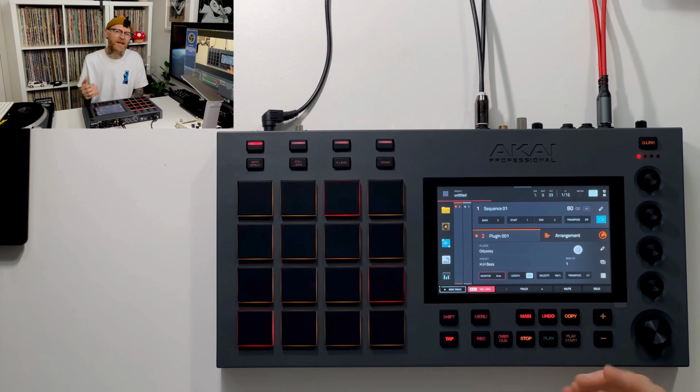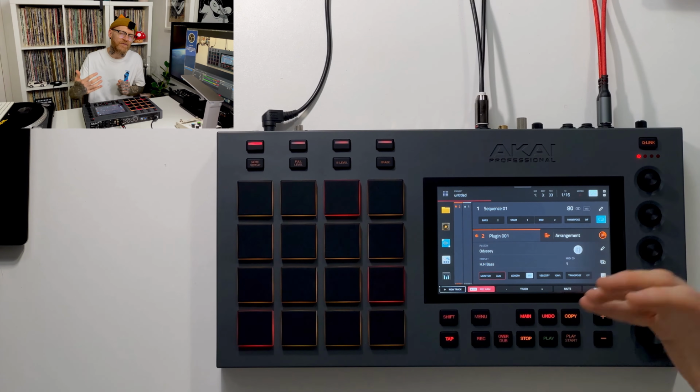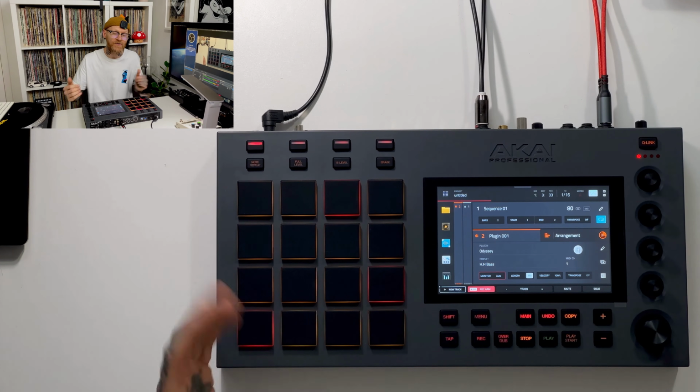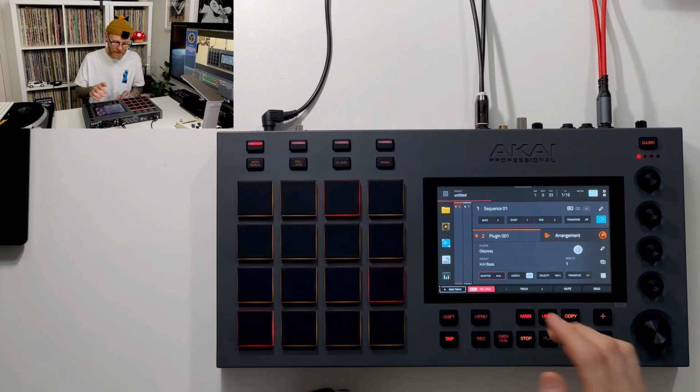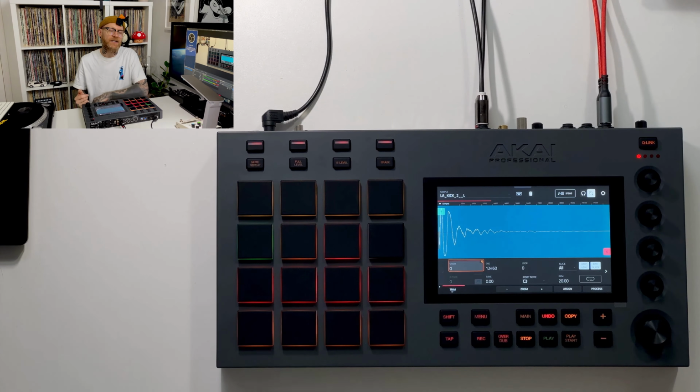Now, not a lot is happening on the home screen, but we'll go to a screen where you get an idea. And this is throughout the MPC. We can't show all of these just now because it would be a huge video, but I want to show you how this works. So let's go to something like the sample editing page. Here we have a sample that's ready to be edited.